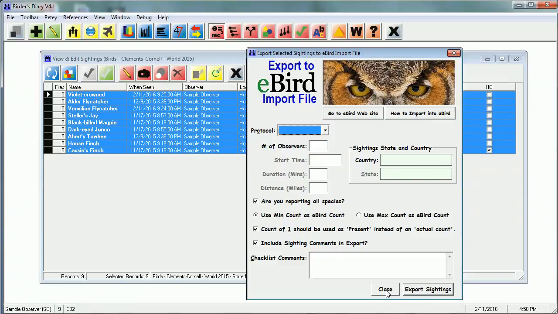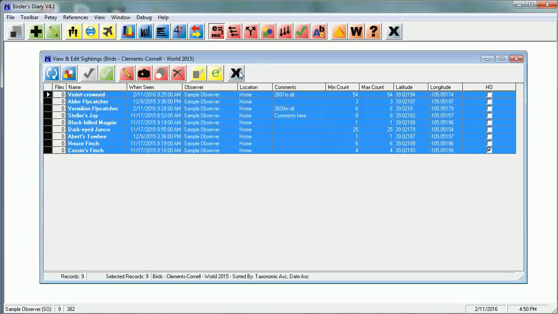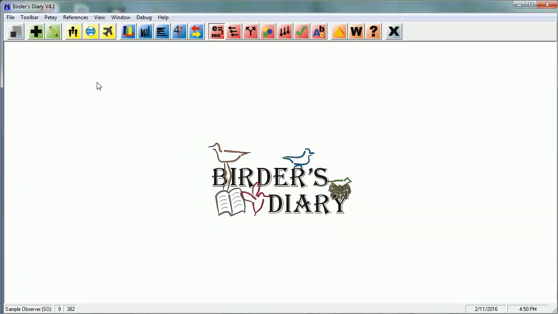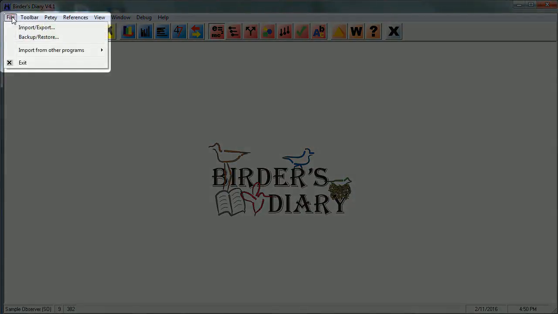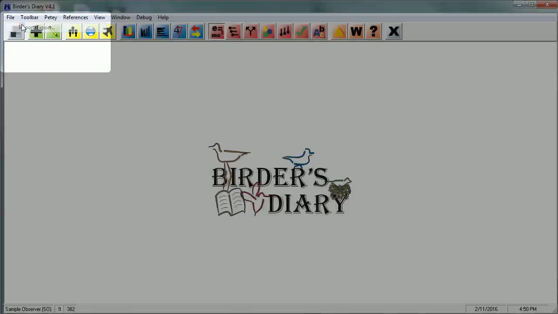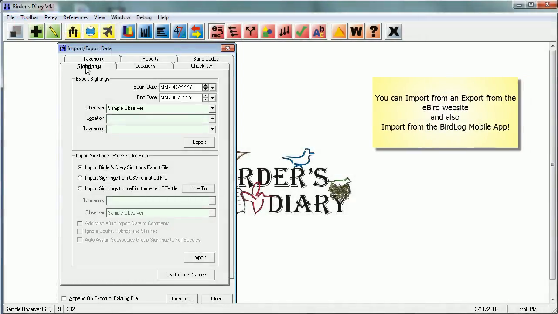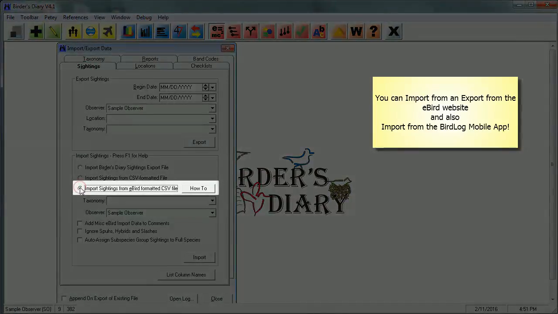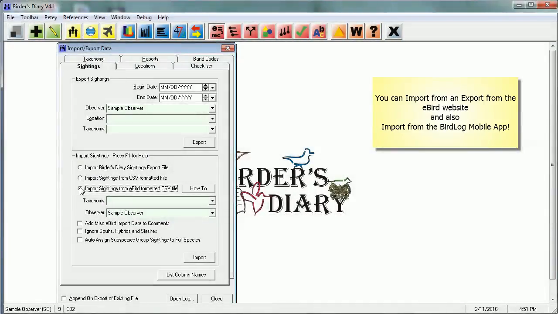Very handy. Now, how about importing from eBird into Birder's Diary? This takes us back to File, Import Export, choose the Sightings tab, and there's a new option down here called Import Sightings from eBird Formatted CSV, along with a button that opens the eBird website with further instructions. Birder's Diary recognizes the 3 eBird formats that you're likely to use: all observations, checklist format, and record format.